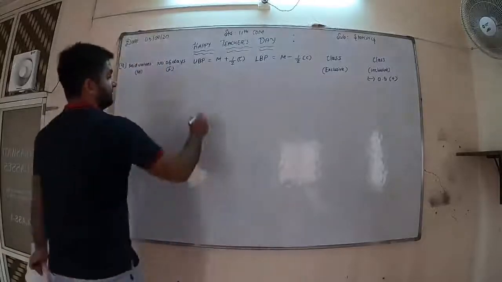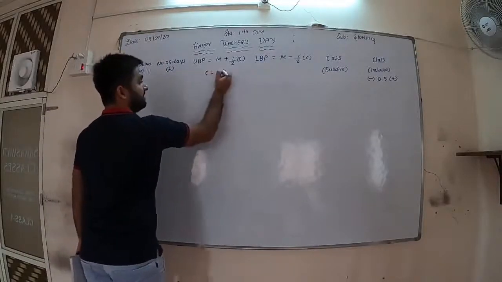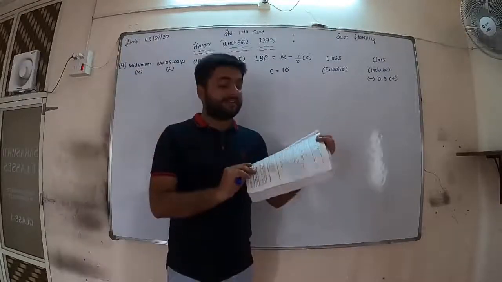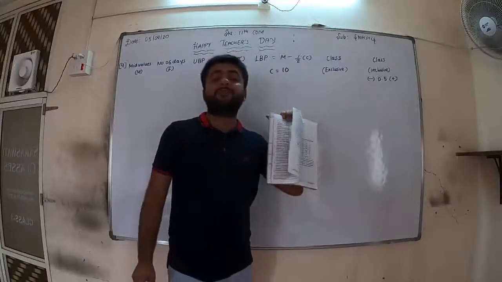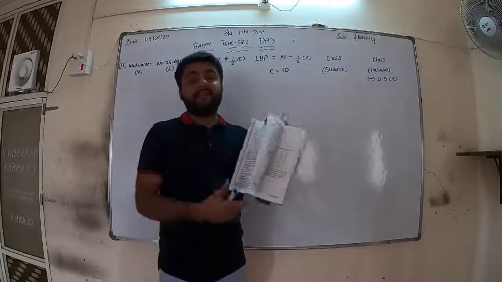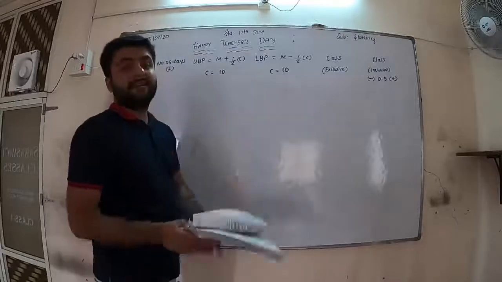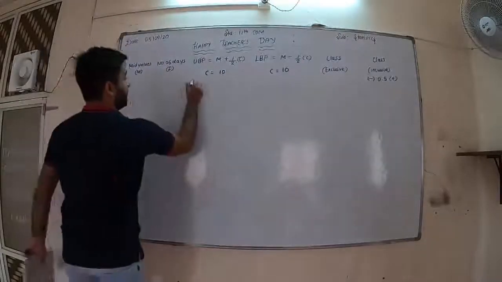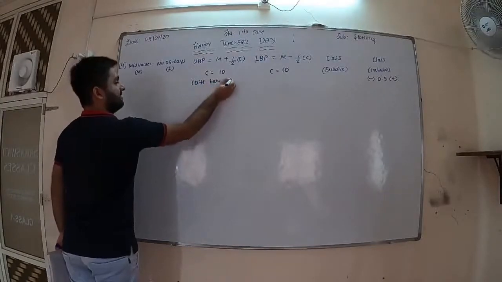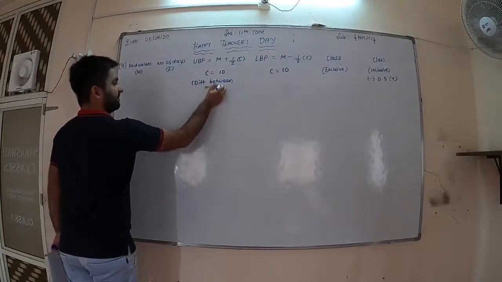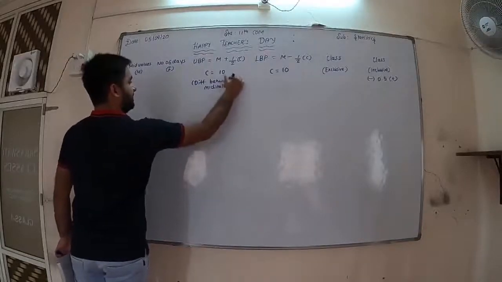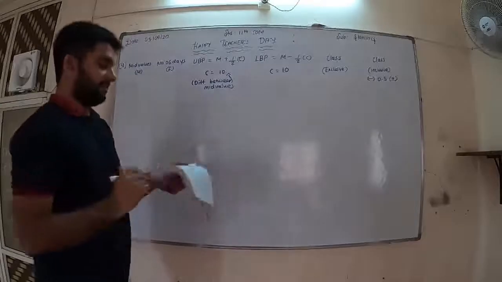Okay? And write down here C is equal to 10. Why C is equal to 10? Again I will say, see the difference, friends. 11.5, 21.5, 31.5, 41.5, 51.5. The difference is 10, 10, 10. So the class length is 10. And if you need, you can write: difference between mid values. How you get this C is equal to 10? Difference between mid values.